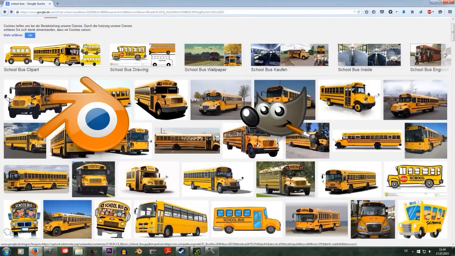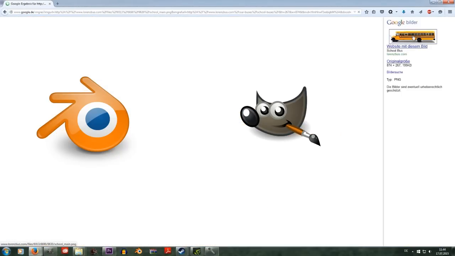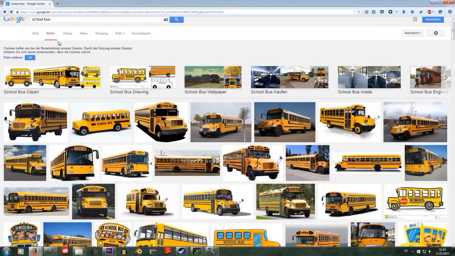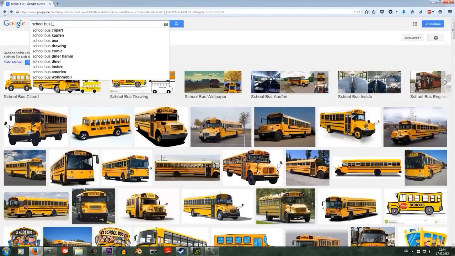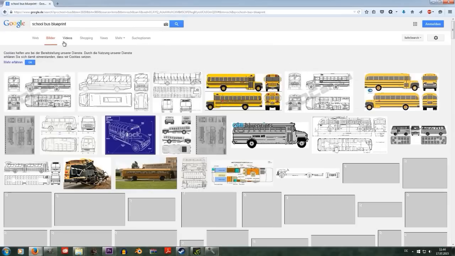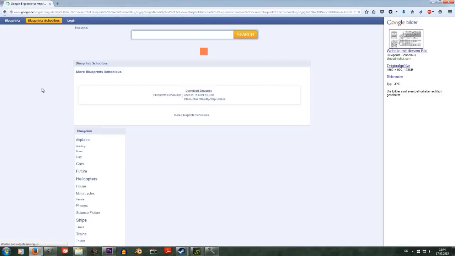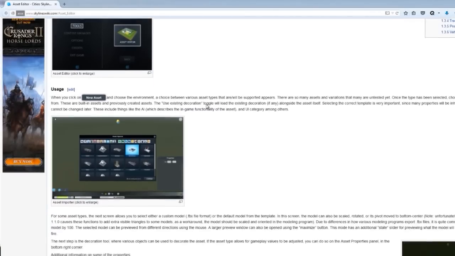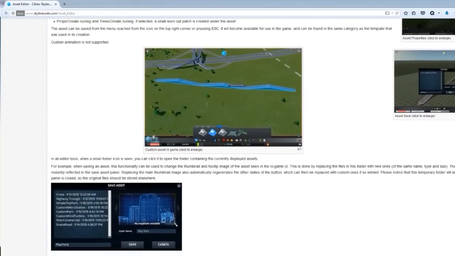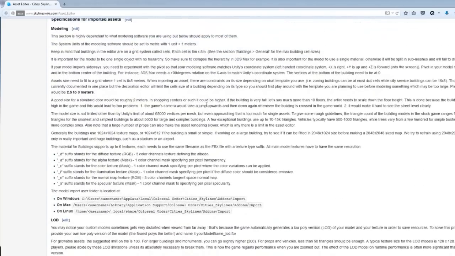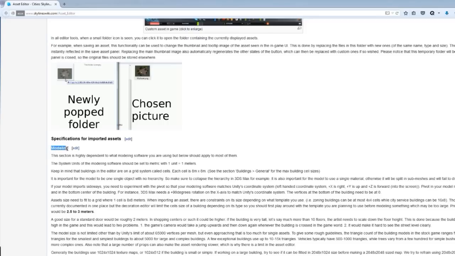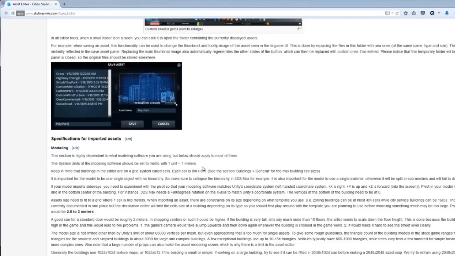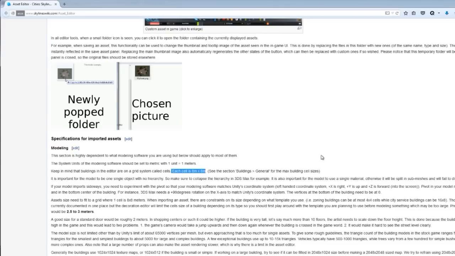The first thing we're going to do is, of course, search for plan materials and look up some pictures of what you actually want to do. For that step, it's also important to understand certain rules the game goes by. The first rule is that one cell in a grid is exactly 8 by 8 meters. So you have a basic understanding of how large your assets should be and look in the game. The second important thing to know is that you should try to model carefully and not waste any polygons or tris counts.